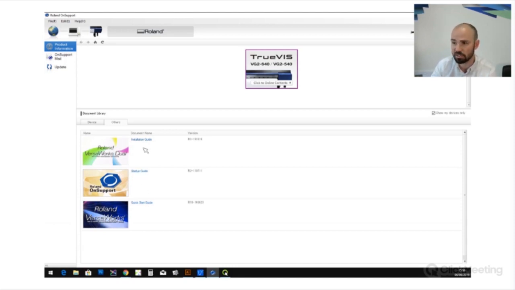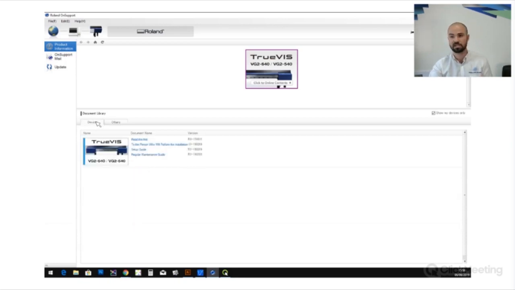So if you're having troubles getting set up, there's a guide built into there, which tells you how to set it all up. I've got VersaWorks guides. At the moment, it's only got VersaWorks and VersaWorks Dual. VersaWorks 6 is yet to be added. And the documents that I have here, there aren't too many for the VG2 at the moment because it's such a new device. If you guys have got slightly older devices and you have a look here, you might get a bit more information and a few more help files and documents and things as well.